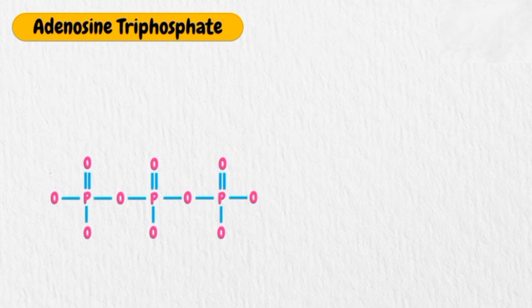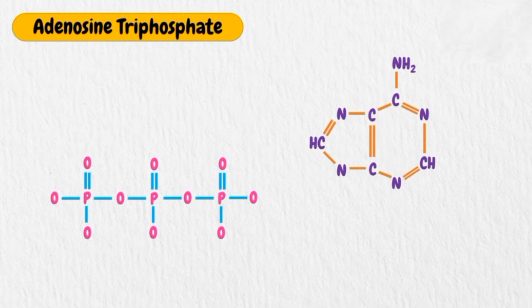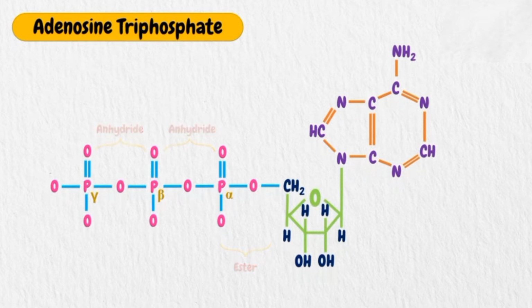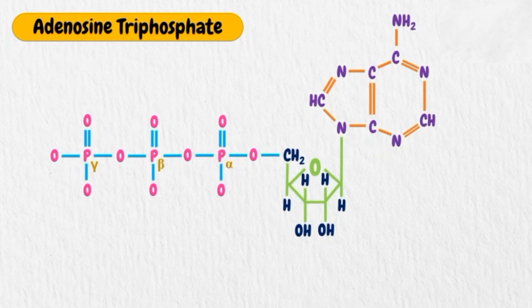In ATP, a chain of 3 phosphate residues is linked to the 5-hydroxyl group of the nucleoside adenosine. These phosphate residues are termed alpha, beta, and gamma. The alpha phosphate is bound to ribose by a phosphoric acid ester bond. The linkages between the 3 phosphate residues, on the other hand, involve much more unstable phosphoric acid anhydride bonds.